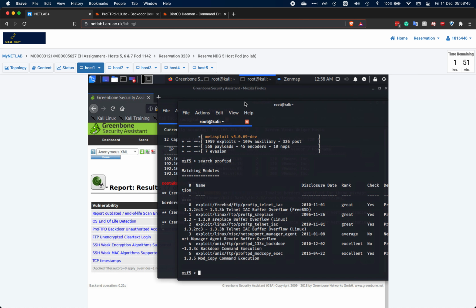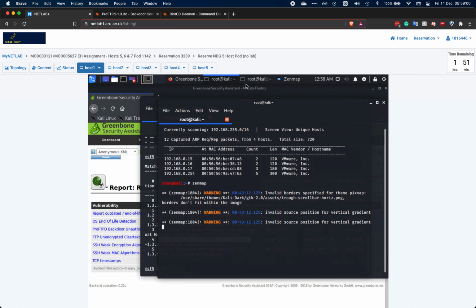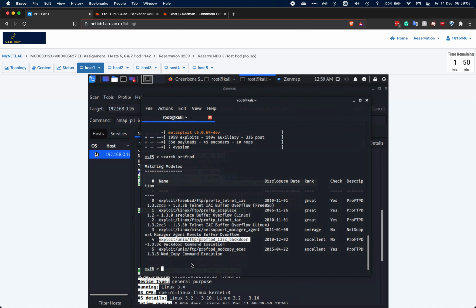Okay, we found a bunch of those, but we can see this one right here, exploit unix ftp proftpd 133c backdoor, and that is the version that our port is running. So it's indeed this one.